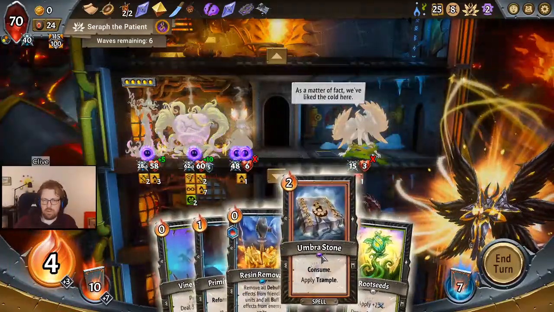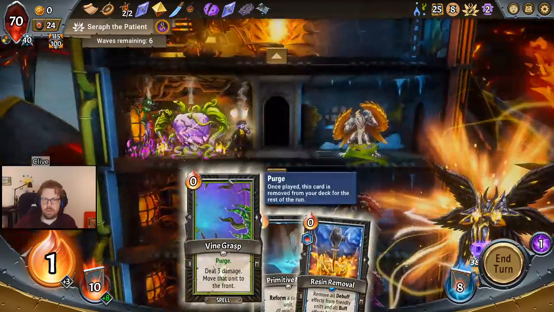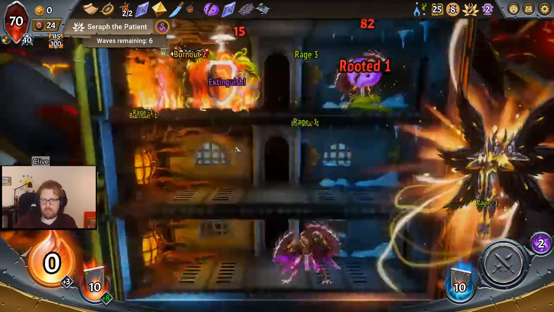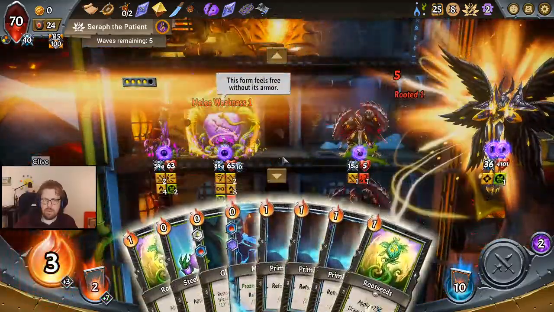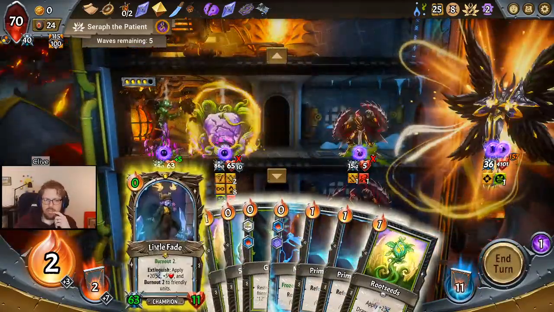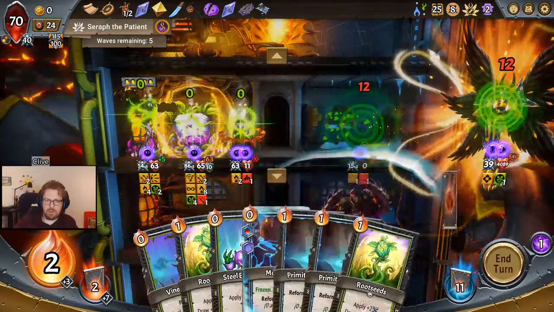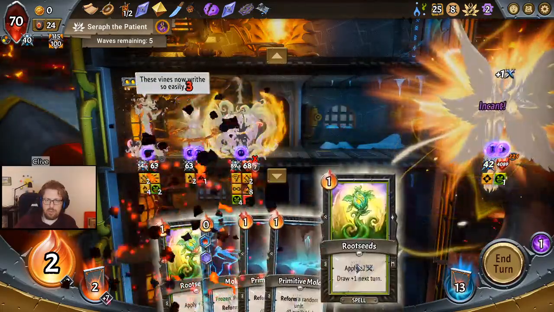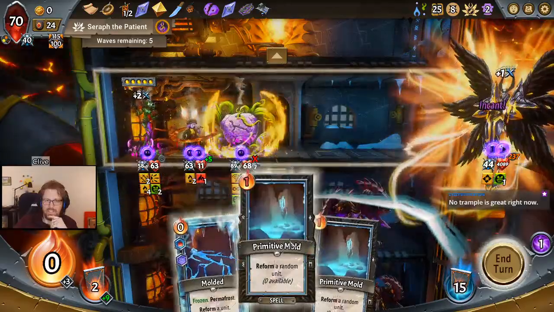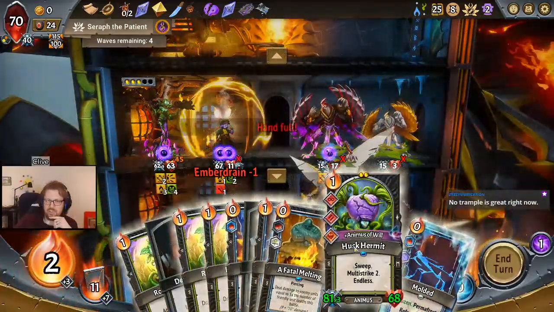Resin Removal. We'll give you trample. Root. And start whacking this guy. Okay. Our mana's coming back. And we are at low enough shards that Seraph is not trampling, which is really good. Just a Glimmer into more stats seems good. It's fine. It's fine. Why is trample good?